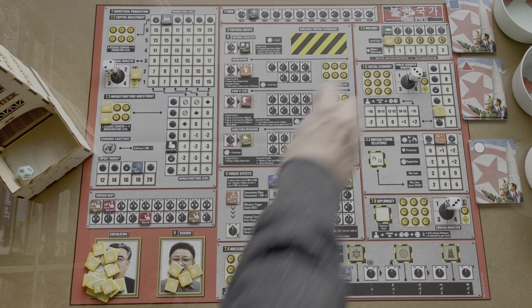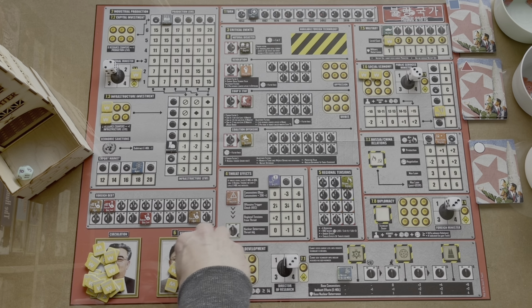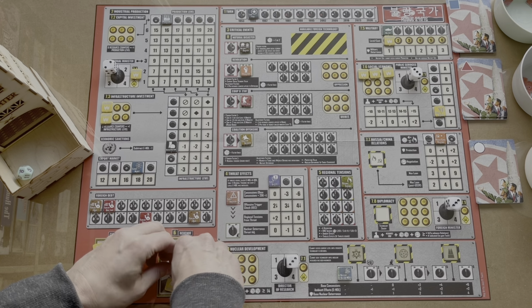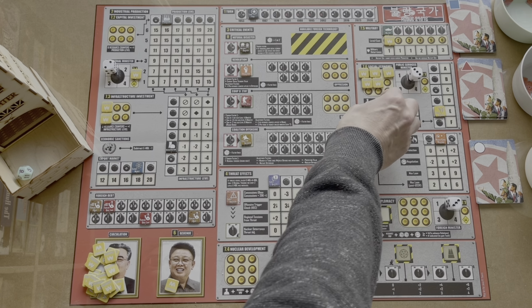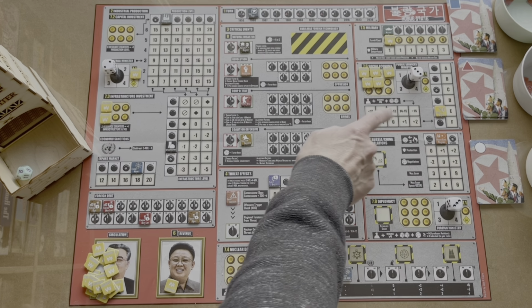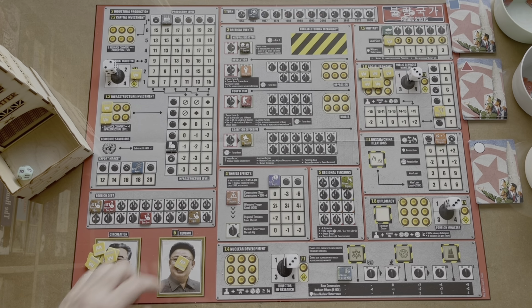So, eight. Sorry, I'm just saying 8 random. 3 plus 5. So we start with a base score of 8, and then we roll 2 dice. So we've only got 1 token left.